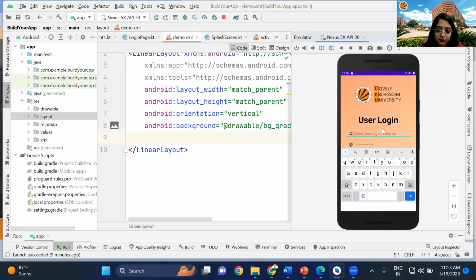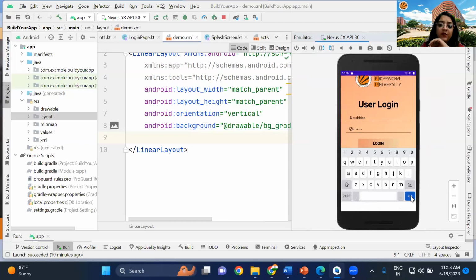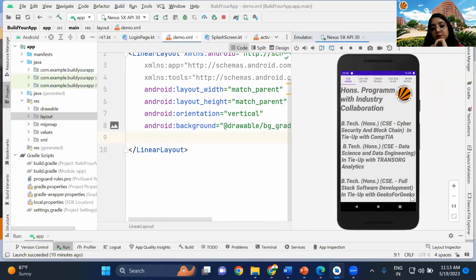Now, let me log in. Now, I'll not talk about any difficult part. Whenever you log in, there is some sort of condition, right? If I want to log in to this account, the condition is what?